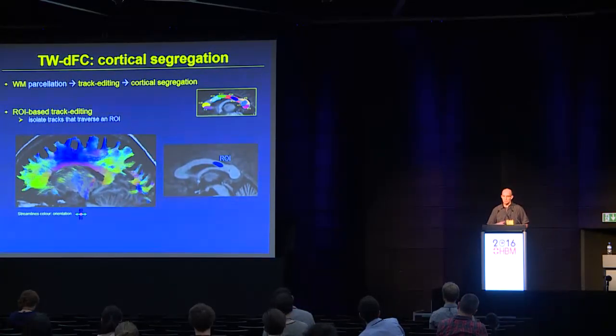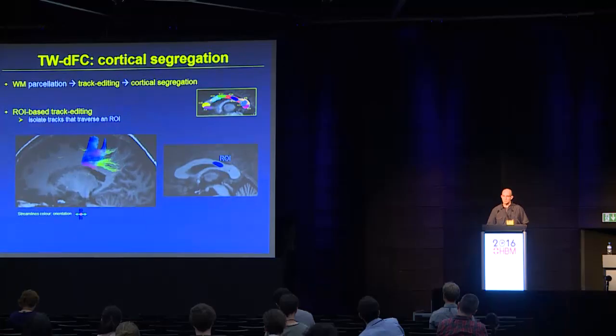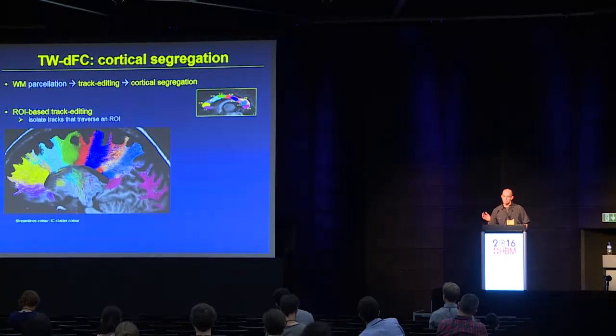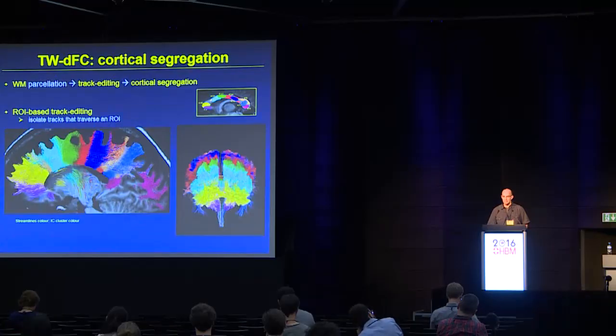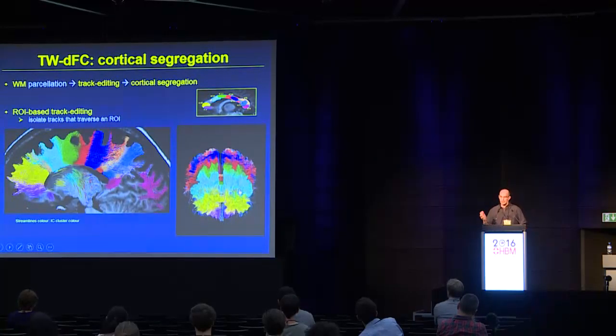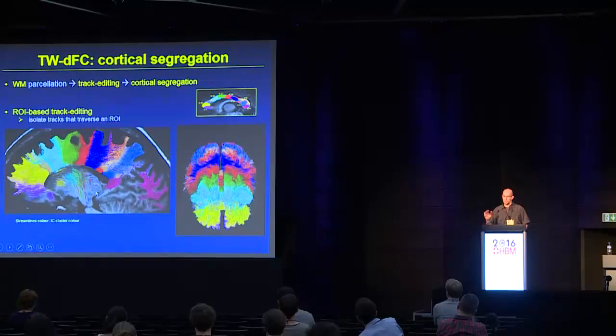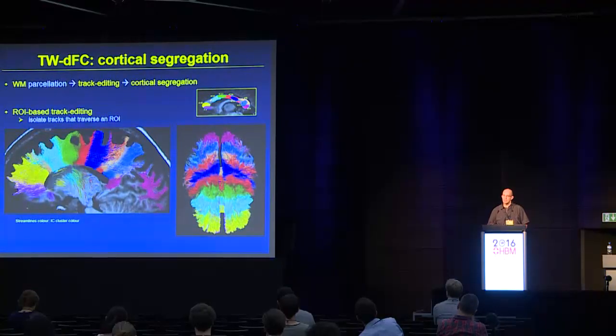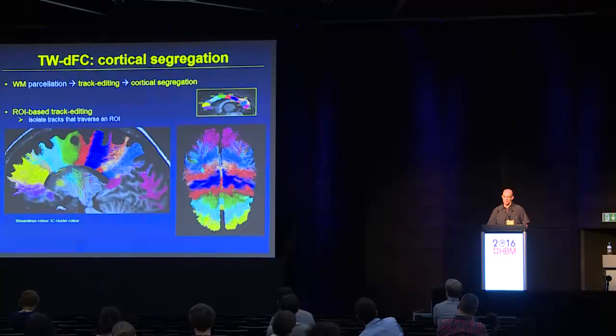And then you do tract editing and select only the ones that go through that region and assign it to that region, and you go one by one. And in that way, you can generate a mapping of the streamlines to each of those regions that you parcellated before, in a data-driven way. And can we press in that image on the right, on this one here? Yeah, that one. And then you can see here how, in a data-driven way, you can generate a cortical segregation based on the information from the structure and function connectivity.